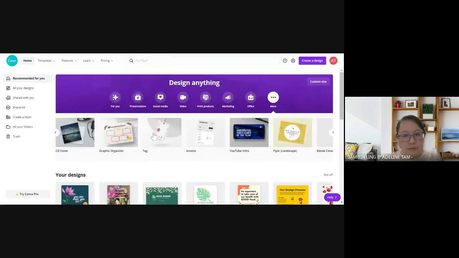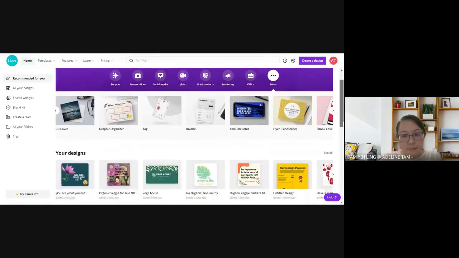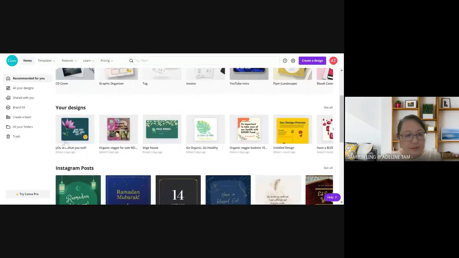So my target is just to explain a little bit to you how to use this to design for social media. You can see actually the second thing here, this is a design I prepared myself, just as a sample for you to see. Let's say if I'm using Facebook, normally you have what they call the Facebook cover.